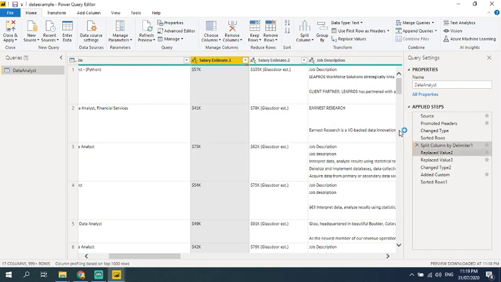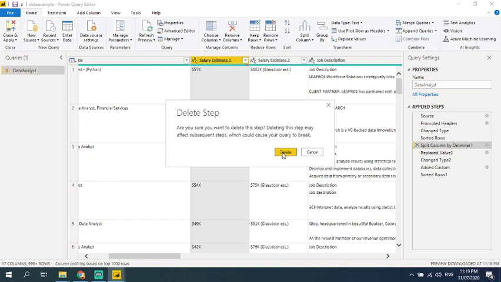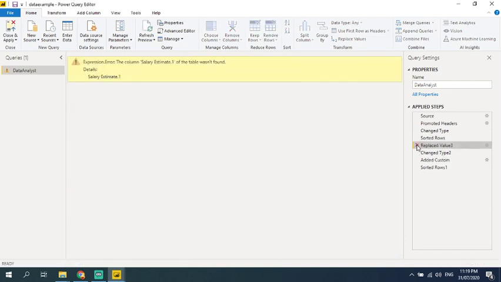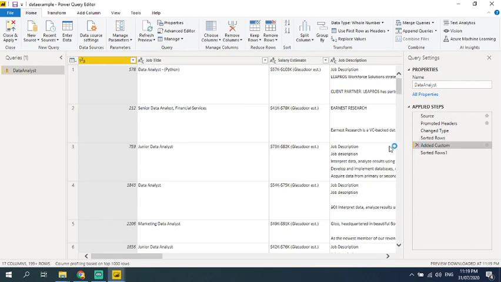So in Power BI, the system will save all the steps that you applied. So it's very convenient. You can always go back to different time points.